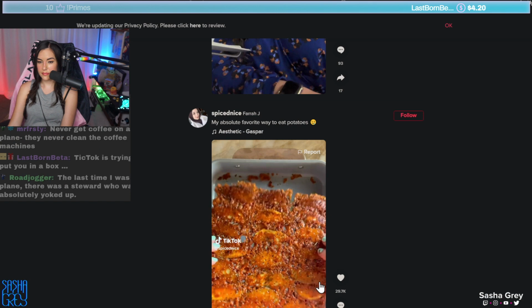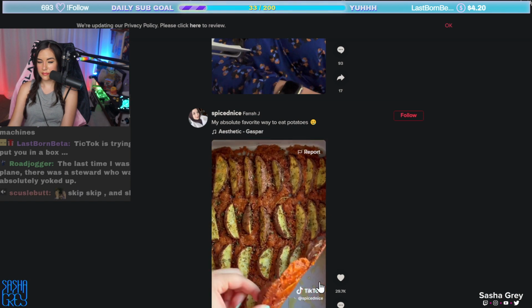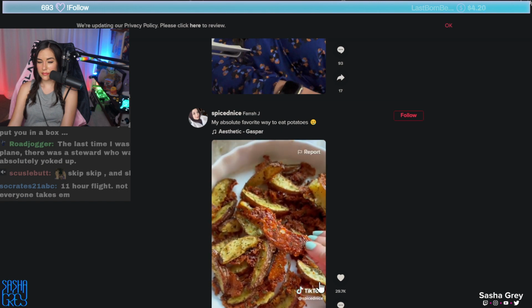I cannot express how delicious these crispy Parmesan laced potatoes are. They're tossed in a zesty herby sauce and are just unbelievable.